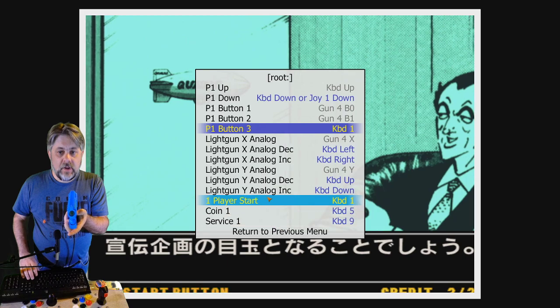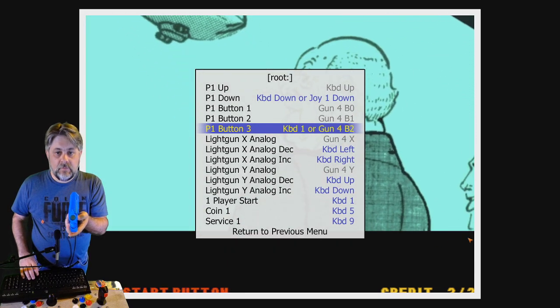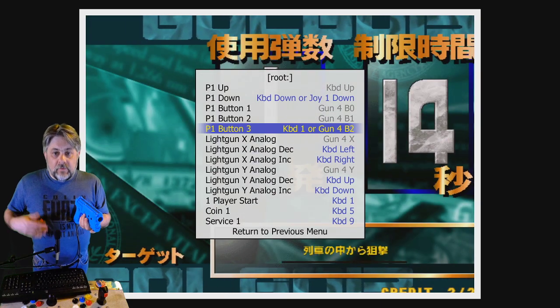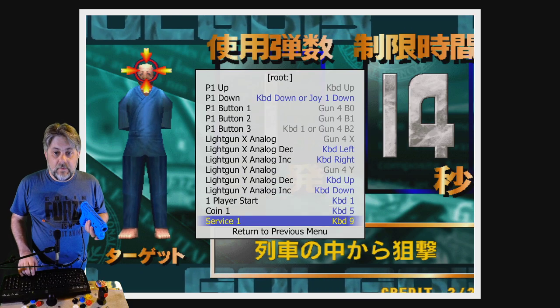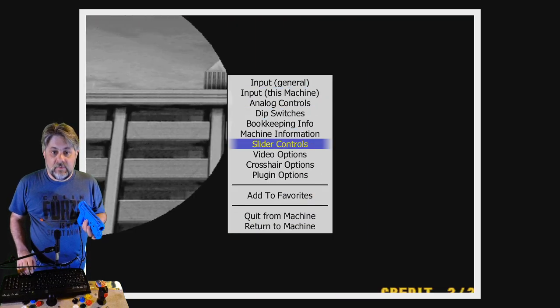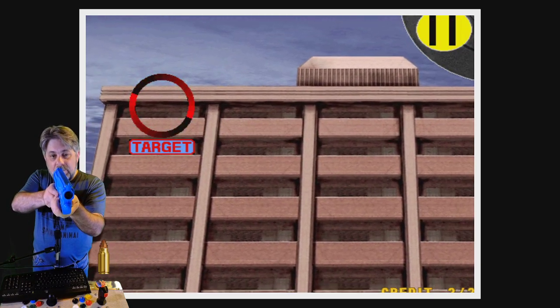There's keyboard 1. Actually, I'm going to change that to this one. Okay, so gun 4 is all set up now as my primary. Just in time to get into the actual game. So I've got to snipe this guy here.